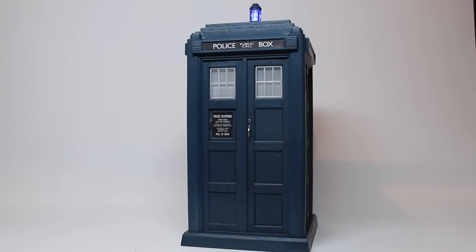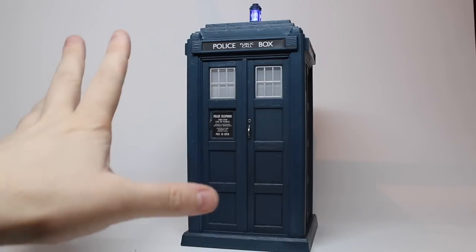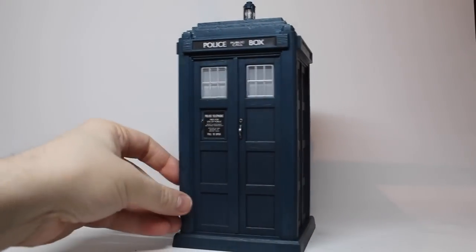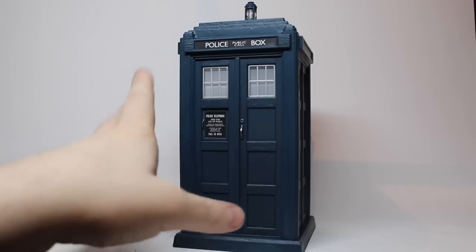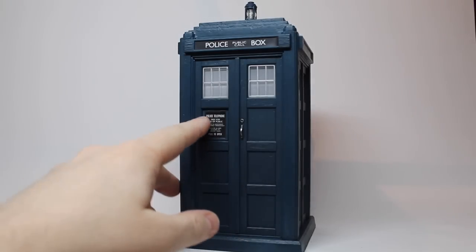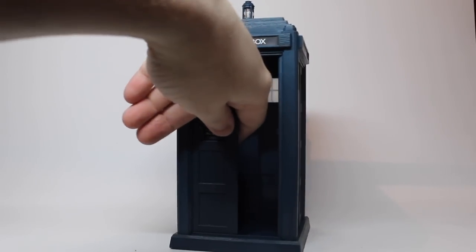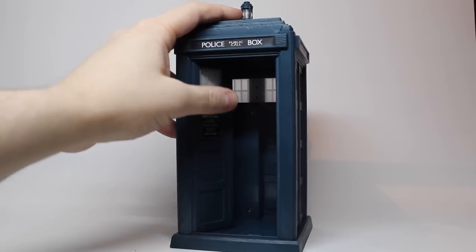Obviously, we've had a few small differences, a few small changes on here. The colour scheme of it looks very nice. In fact, because I'm going to be picking it up for a bit, I'm going to turn that off. The colour change, it's a nice colour. It's got an overall bit of weathering. Obviously, we've got the door sign on another side. The door sign is just a sign, it doesn't open, there's no phone behind it.